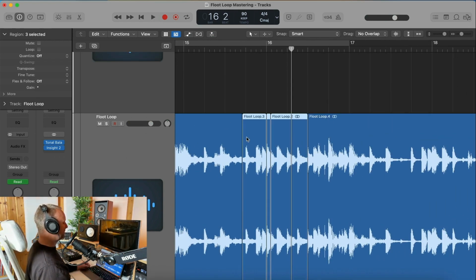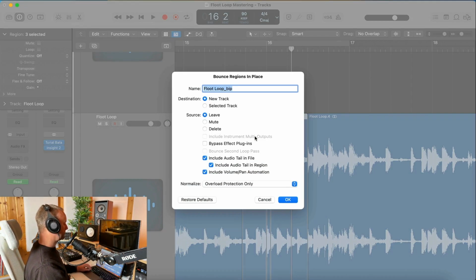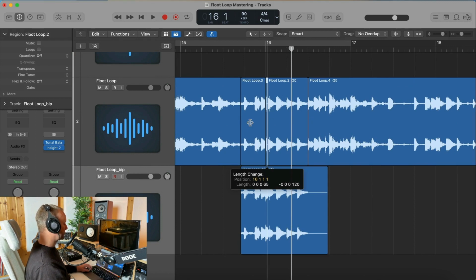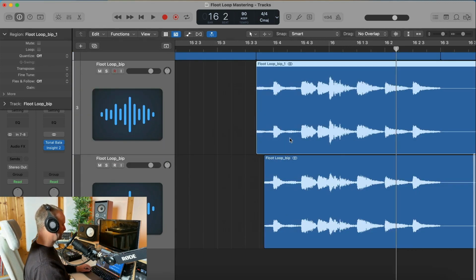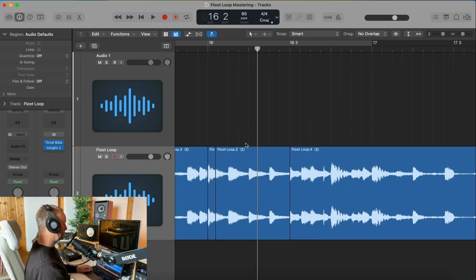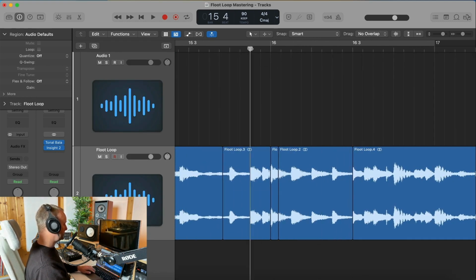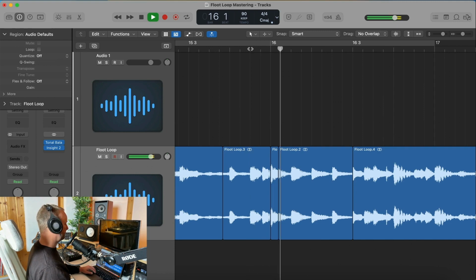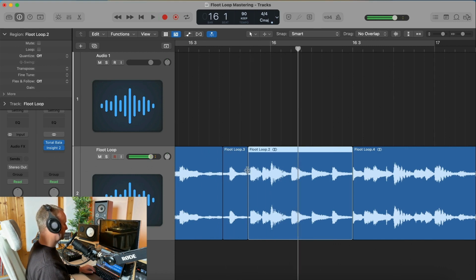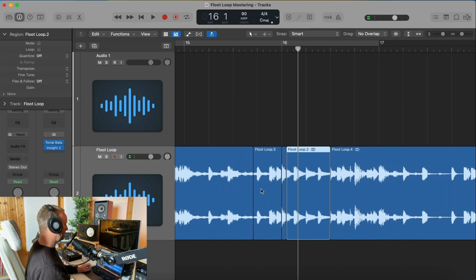Just to show you the visual difference, I'll bounce it so you can have something to compare to. Like so. And I'll bounce another one that is the original, just to compare. You can compare these two. So here you see you don't have the spike anymore. Here's the spike. So I think I'm pretty pleased with that, but let's just listen and check if it sounds better. Yeah, definitely a good choice.